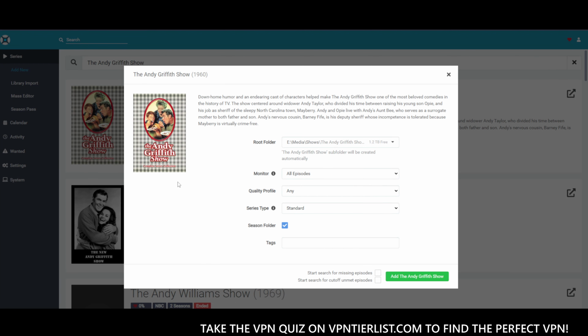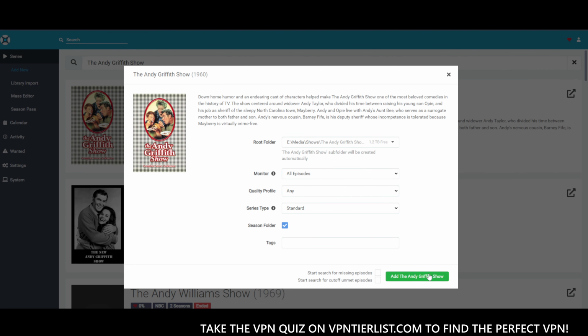But the way I like to do it usually is because I want a certain season. I'll do it like this. So I click add this show, go to series, click here. And as you can see, nothing is really happening yet. So basically what we can do is tell it to search for the monitored seasons. That's one way to do it.